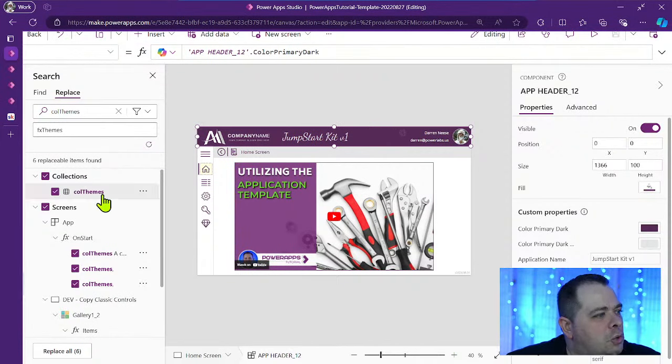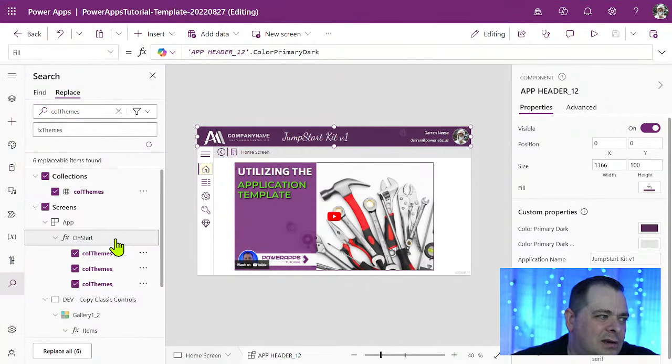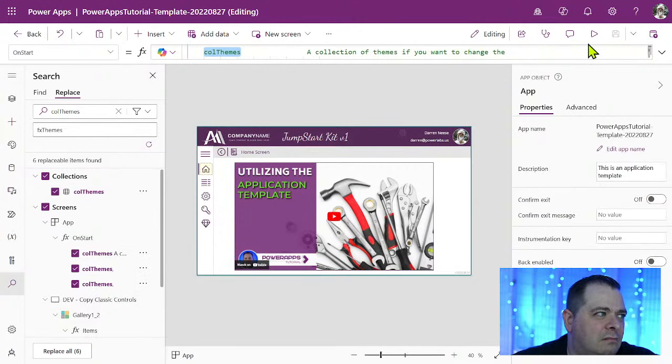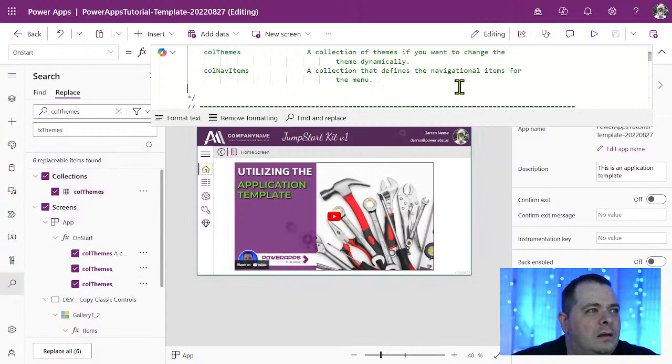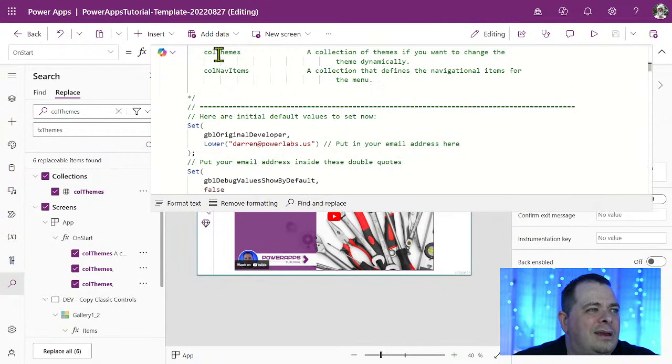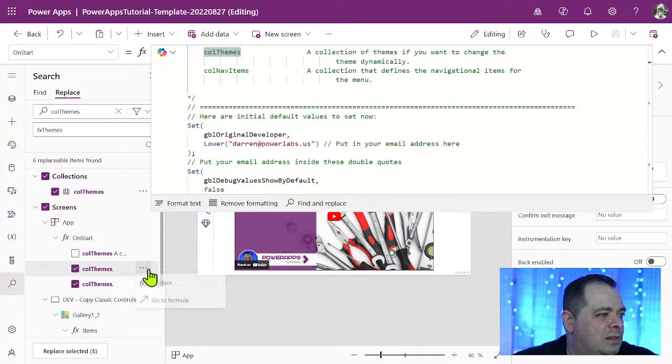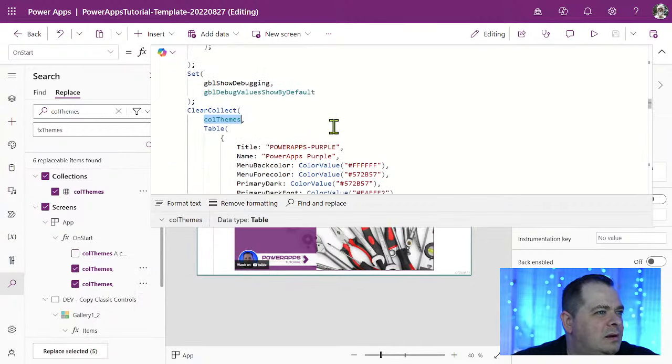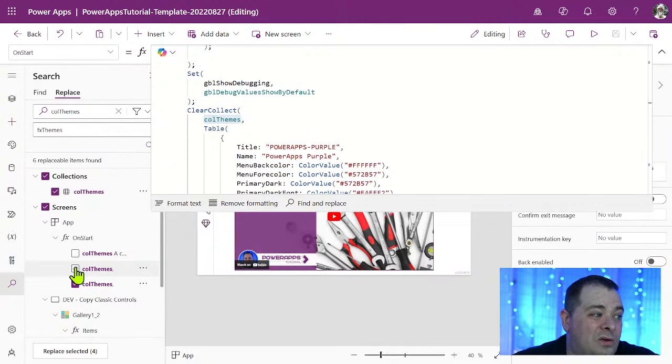Okay, so we're going to update these things. Now, there's one in the on start that we do not want to replace. Let's go find that. Okay. And that's the code comment. That's like whatever. I'm going to leave that alone. I'm going to go here and I want to leave that one alone as well. I'm going to go look at this one because we have it defined somewhere else.